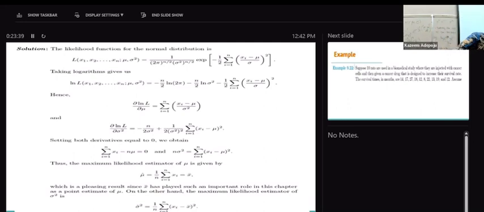What if I give you a distribution and I ask you to use the method of maximum likelihood to estimate the parameter in that distribution? All you need to do is get the likelihood function, step 1, take the log of the likelihood function, then differentiate the log of the likelihood function with respect to the parameter, set the resulting expression to 0, then solve for your parameter. That's how to do it. Any question? Okay.